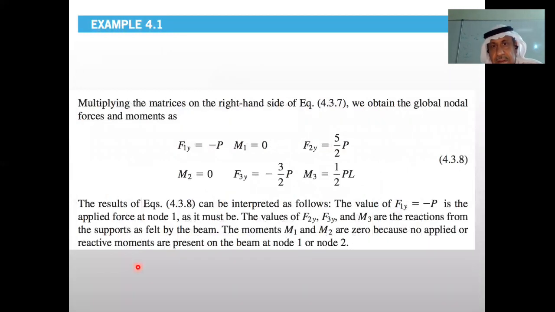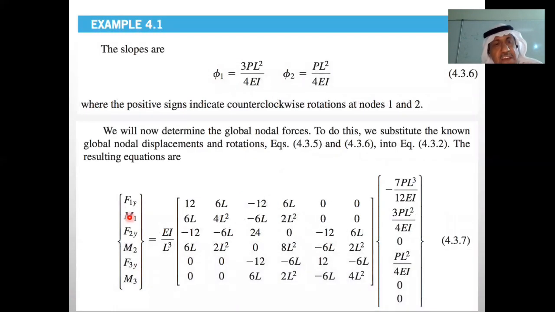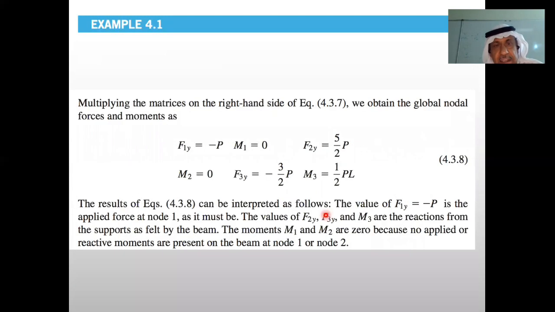Okay. And then after you find the forces, how did we find the forces? F1y, you multiply this row by this column. You get F1. Okay. How do you show this? Can you tell me how you show this? F1y is minus 1. Because you can draw shear and bending moment from here, right?